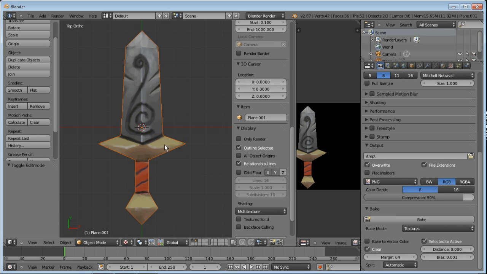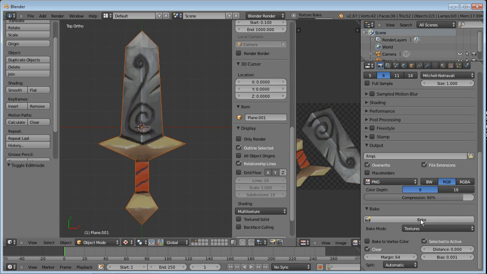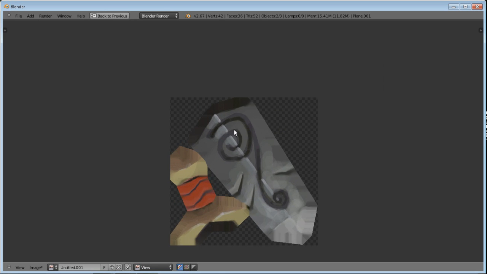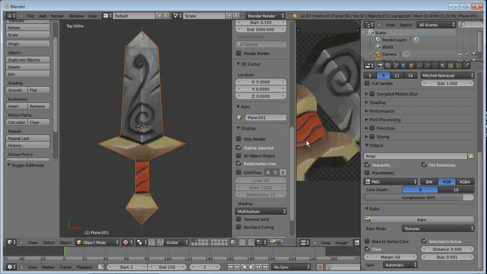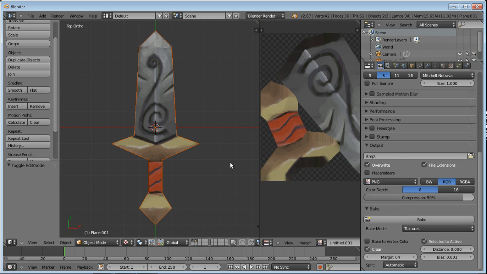This is also a great technique if you want to get rid of edges, like where there are seams. You can use this to bake out the color. You'll see this in a minute. So I'm going to hit bake here, see what happens. Hopefully it doesn't explode. Okay, so there's my new bake. I just pressed Control Up to make that full screen, if you were wondering. You can hit N to get rid of that there.